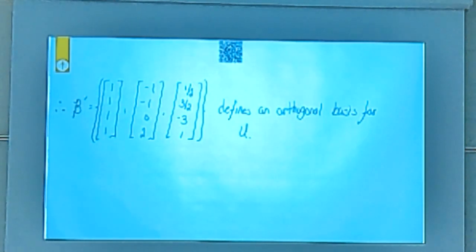Oh, we're not done here though, because they asked also for orthonormal. That means once we have our orthogonal basis, we have to normalize it. We already found the norm of W1. The orthonormal basis is represented by B double prime in the theorem. You can use anything that you want.